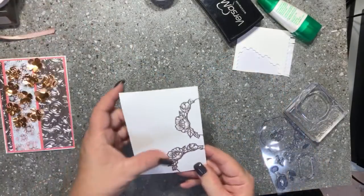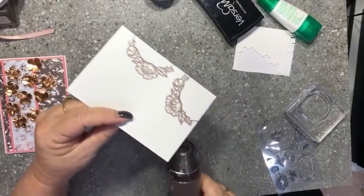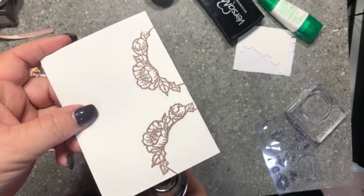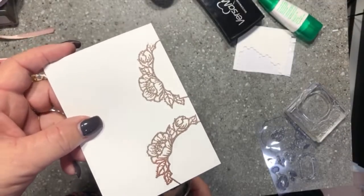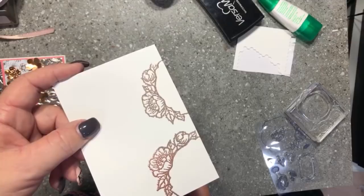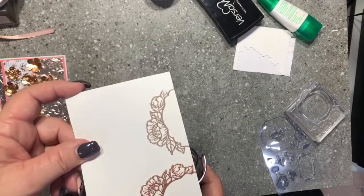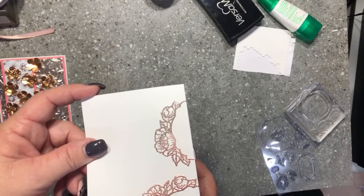Okay, so we've got that, and I'm just going to heat that with my heat tool, and I heat from underneath. The reason that I do that is so that I don't blow all that embossing powder around anywhere. And there you go, you can see it's starting to change. Now the trick to embossing is you see it bubble up and then it goes smooth. When it goes smooth, you move on. Okay, so when it's smooth, it's done. If you heat it too long, you can actually burn your embossing. So you can see it goes a little bit bubbly and then it goes really nice and smooth.